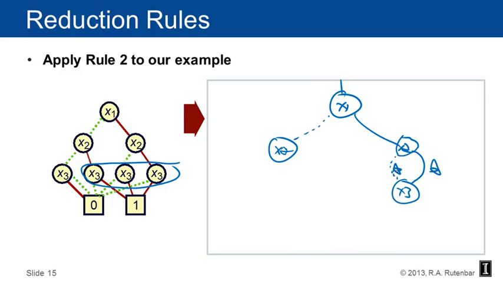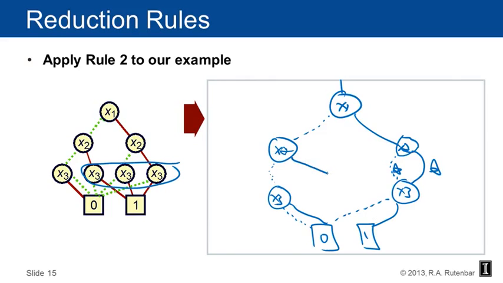I'm going to put little stars by them because those are new edges. On the left-hand side, the x2 node also has its low child going to the x3 node. And down at the bottom, I have a single 0 constant and a single 1 constant. The x3 child on the left, both of its children, low and high, go to the 0 node. The x3 node on the right, the low child goes to the 0 node, but the high child goes to the 1 node. And the x2 node on the left, that high child goes to x3. And I'm going to put a little star by that.